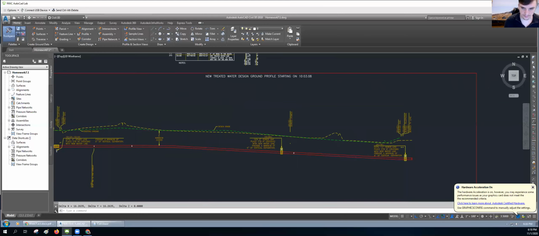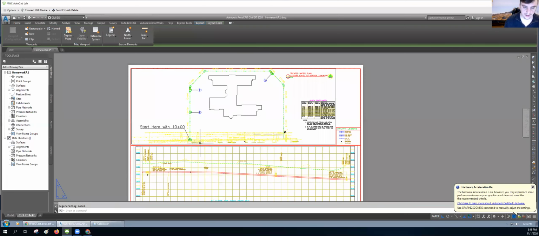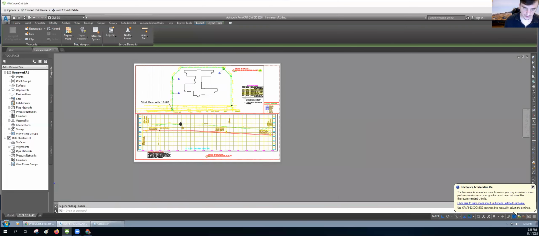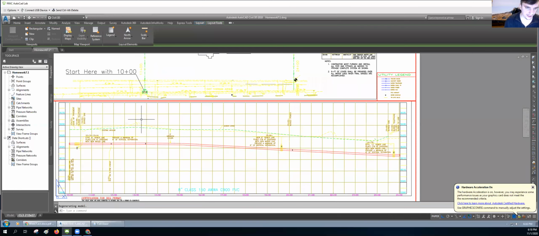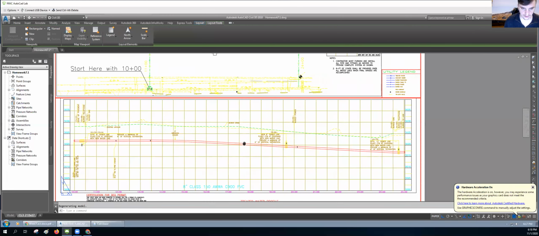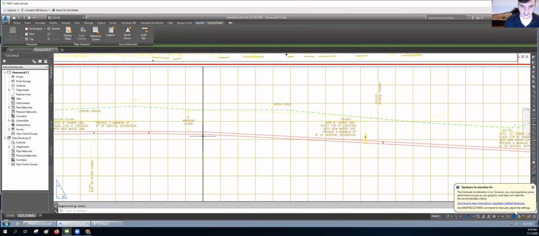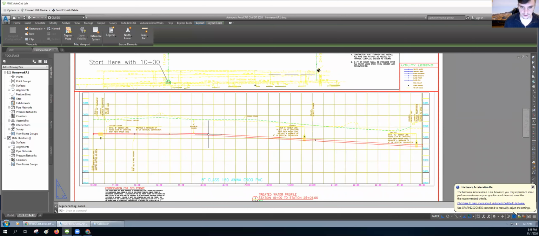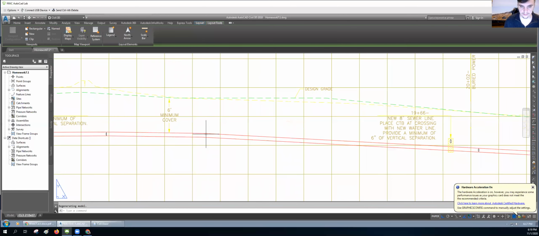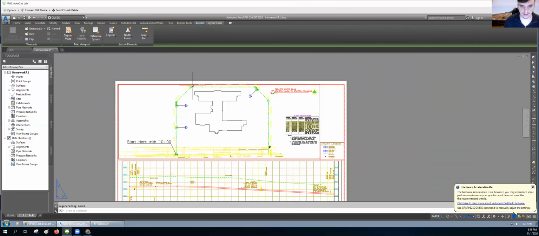So if we go over here, basically this viewport is combining the grid and, you know, our profile view together to create this P&P sheet, okay? So 15 plus 23, we should have that 45 degree bend, you know, that represents this one right here, okay?